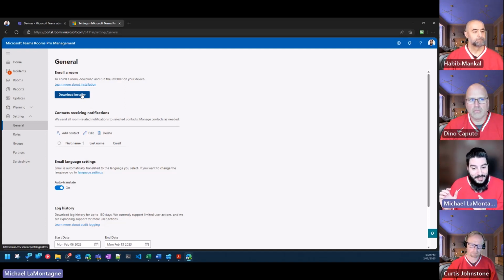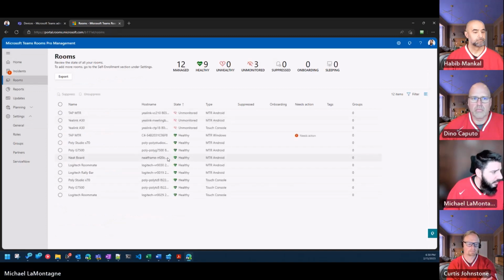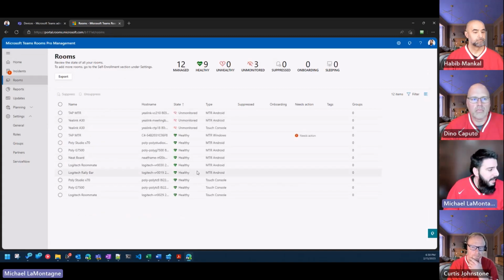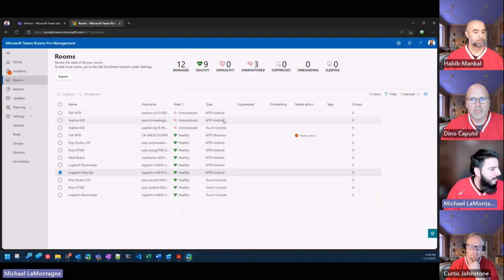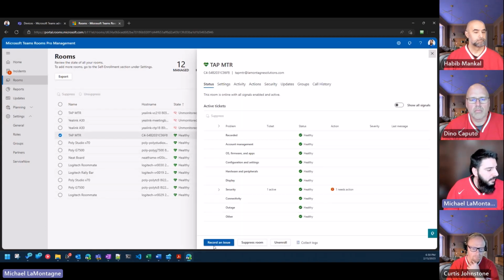So what will happen is the rooms will get the agent. The rooms will detect based on the tenant that signed in. It'll show up in your portal. When you go under rooms, you're going to see them listed, and then you're going to have to take that extra step. And of course, I clicked an Android room. But if I grab a Windows room, what you'll see at the bottom is enroll. Once you enroll it, then you can start dealing with the update rings and delegated administrative access and stuff like that.